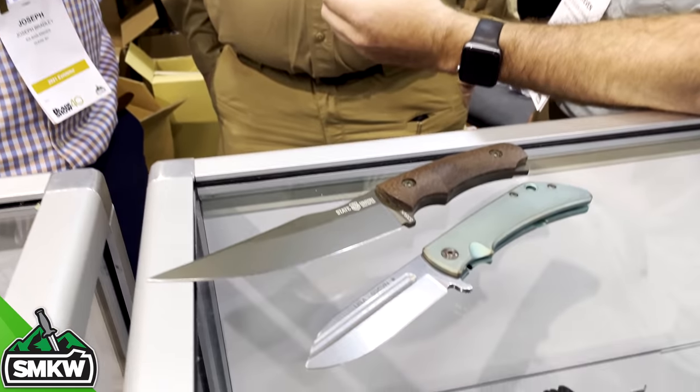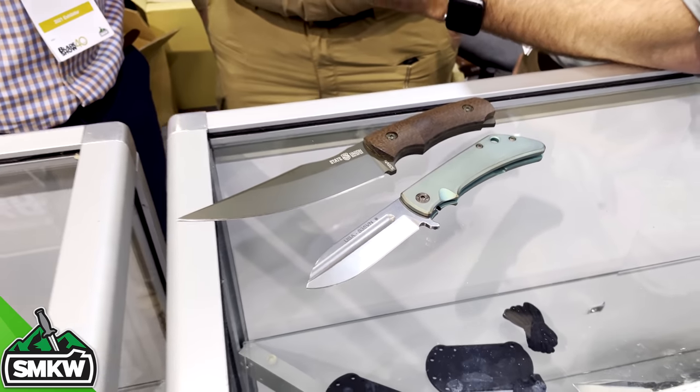Anything new coming out? I don't think it's a bold statement to say we're probably making more knives in our factory right now than we have since World War II. We could pump out BK2s, BK9s, and still not build demand. There are days we run out of Marine Corps knives, which never happens. Right now we're just trying to keep everybody satisfied and build back that back order. Some of the newer innovative stuff has taken a back seat, but the BK40 came out recently and has been very well received.